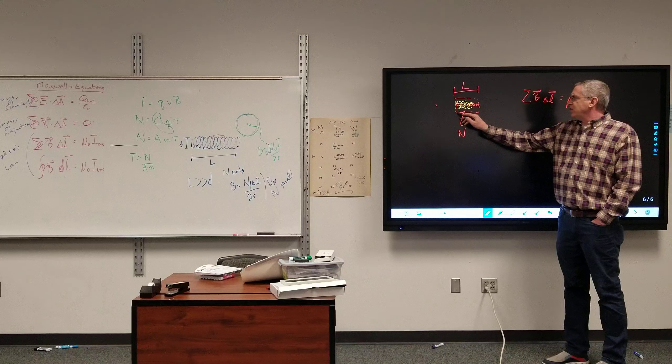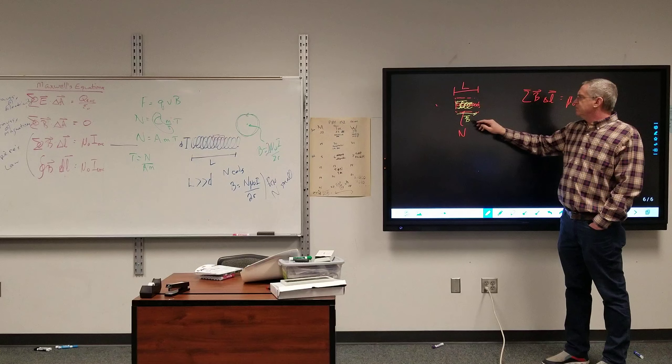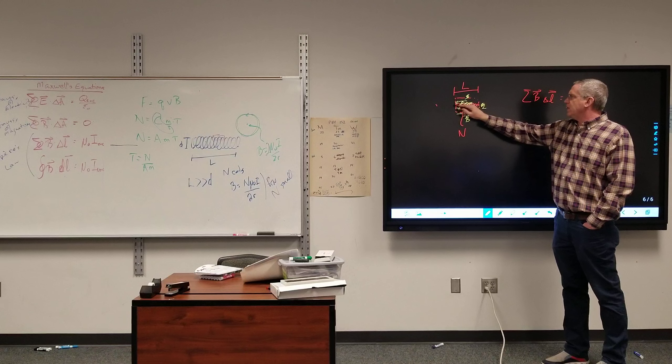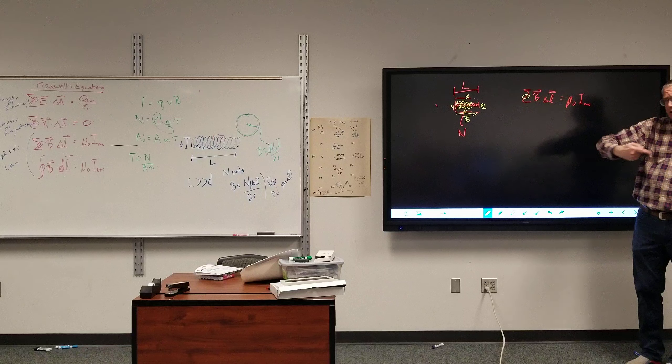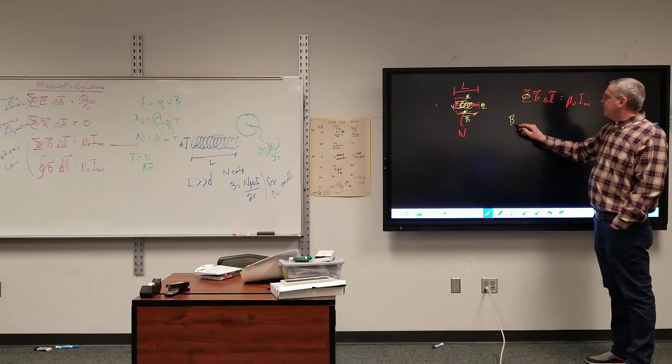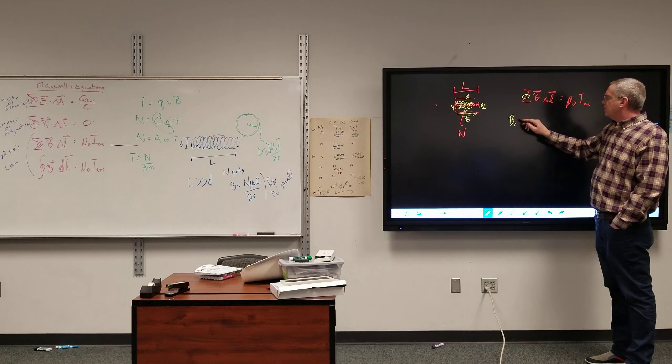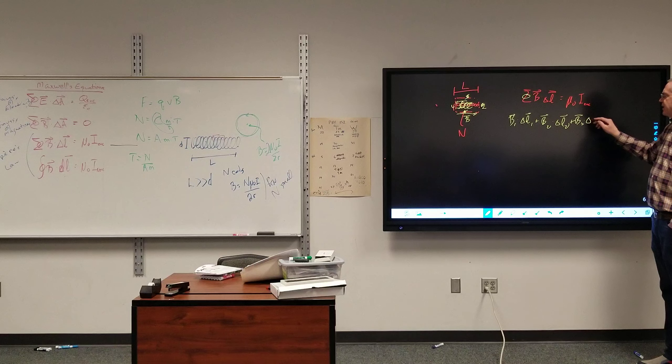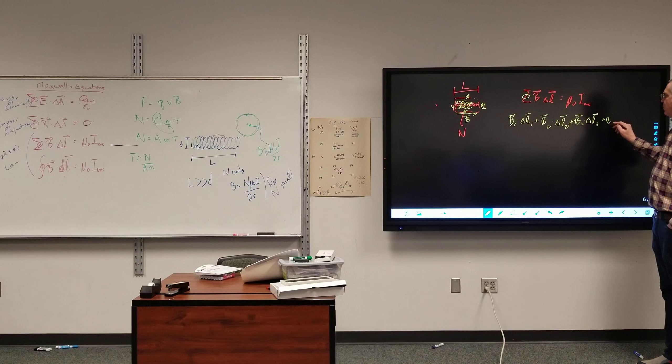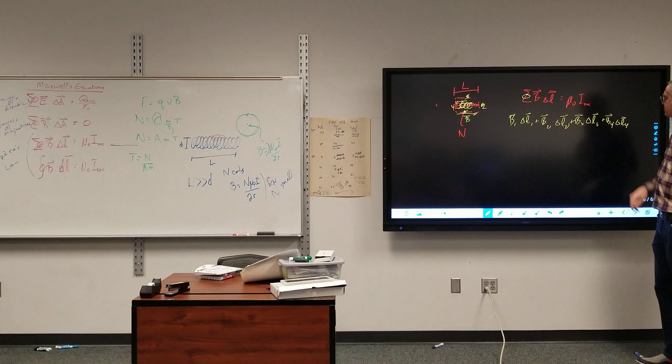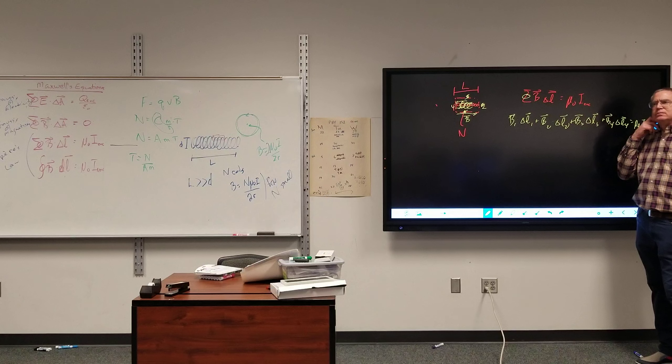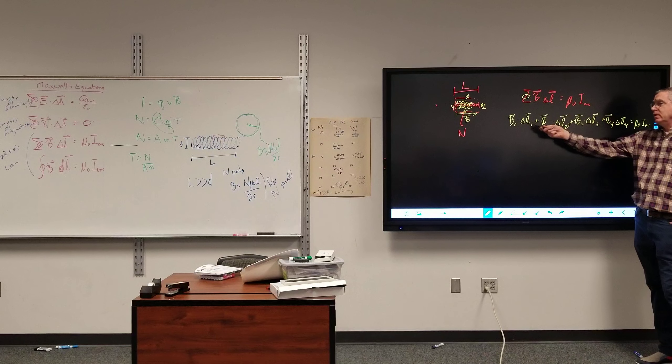So when I do my loop I have some magnetic field here, some magnetic field like there. So why don't we just call this 1, 2, 3 and 4 because I need to add up around an entire loop here. So B1 dot delta L1 plus B2 dot delta L2 plus B3 dot delta L3 plus B4 dot delta L4 equals mu naught times whatever current I have falling through it. There has to be a magnetic field. Even in the calculus space course, I would write DL instead of delta L.